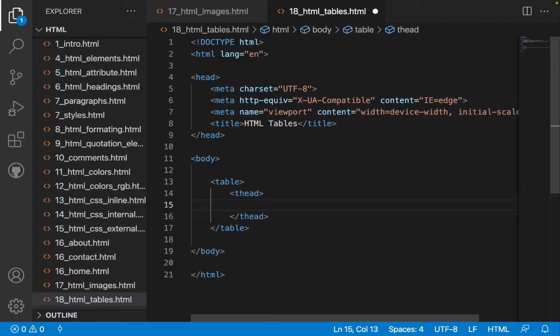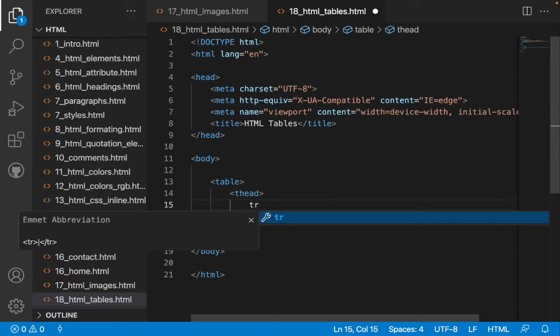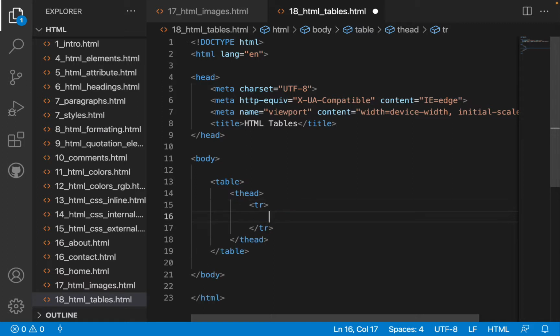Before you start specifying that, you have to create a row inside this heading. To create a row inside the heading of a table, you simply write tr. tr stands for table row. Inside that table row, now you have to put the heading cells.